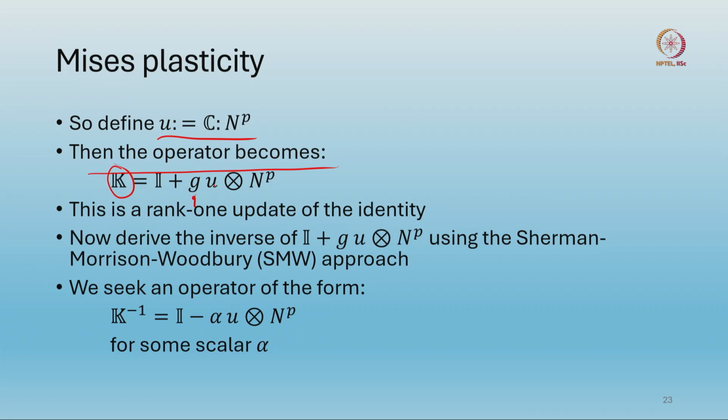So this is a rank 1 update of the identity, because this is the identity, this is just rank 1 because we have already seen that U is fixed and NP does not change direction, right.